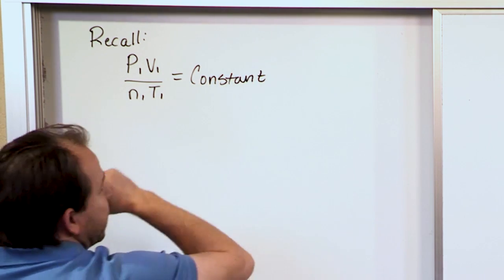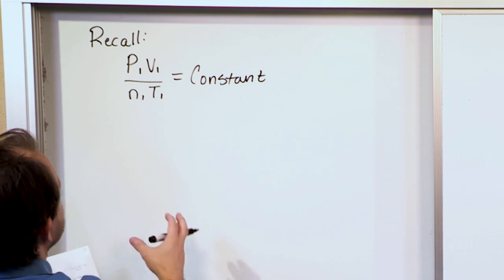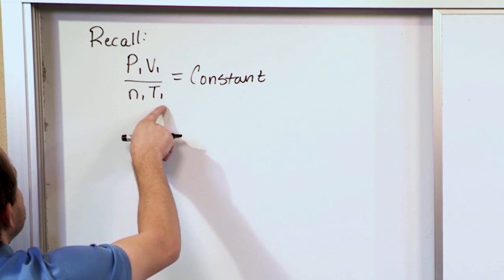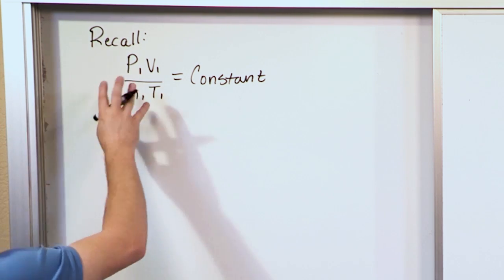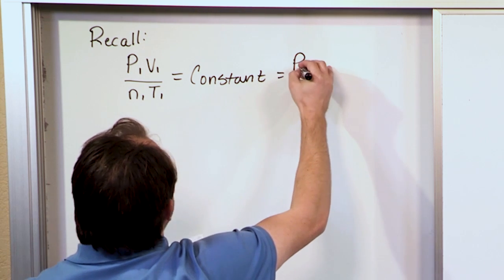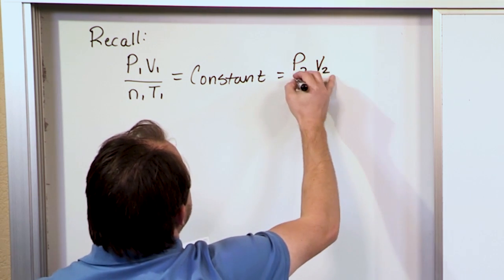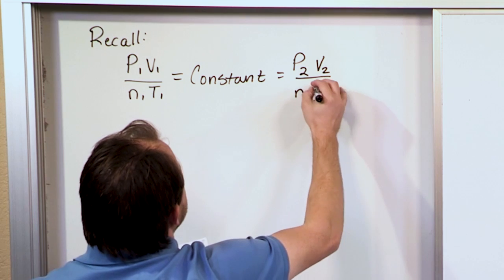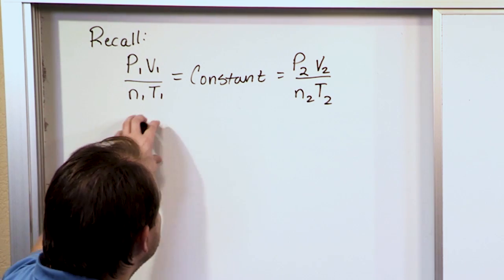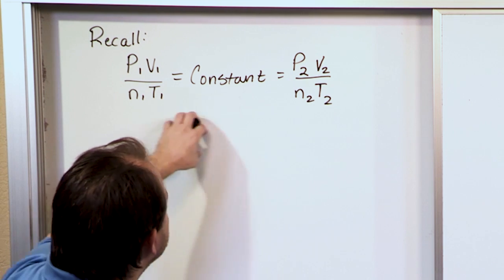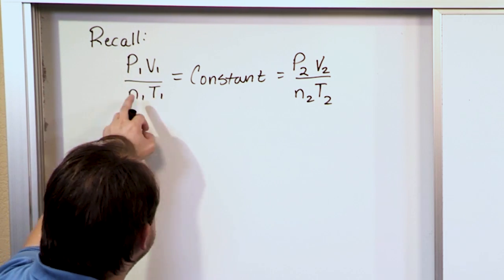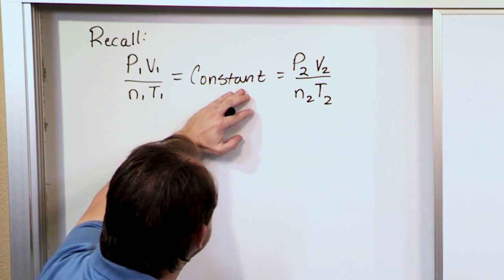Right? And this constant was going to be true no matter what combination of variables we have. If you change the pressure, change the volume, then the new temperature or whatever it is that you obtain, if you recalculate this in some other state, you're going to get exactly the same thing. So P2V2 in some other state is N2T2, like this. So that's what this is intended to represent. No matter what state you subject your collection of gases to, if you know the pressure, the volume, the temperature, and the number of moles, and you do this calculation, you're always going to get the same number.